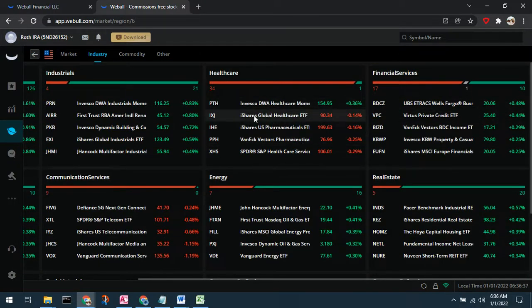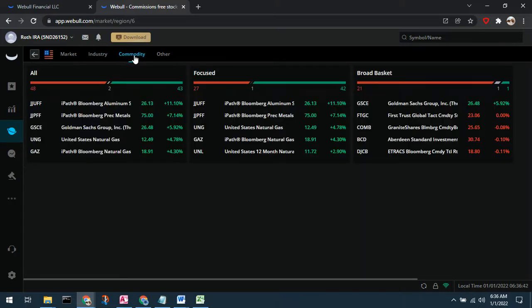Healthcare is still down, so we just really haven't seen an uptick yet in biotech and healthcare. Some people are predicting we will. We'll have to see. The indices, just FYI, for biotech are XBI and I think IBB. We didn't look at those earlier. I'm kind of waiting for some kind of upturn in biotech. It's really been beaten up this year, which is surprising given the need for that type of technology. But again, we'll talk about that further in the future.